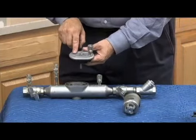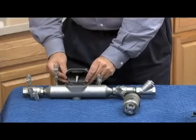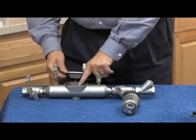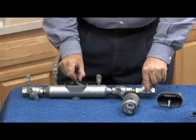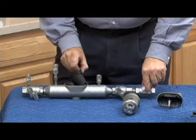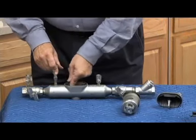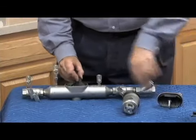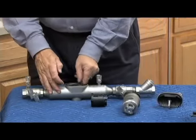It is directional. There's an arrow showing the direction of flow of water, also showing how it goes back together. If you'll notice, these little recesses in here happen to correspond right where the recesses for the check valves are. Once I've got the cover off, I have to remove the second check first. If I try to remove the first check, it won't come out. I need the access of this area to get the second. So the second check has to come out first, like this, and then the first check comes out second.